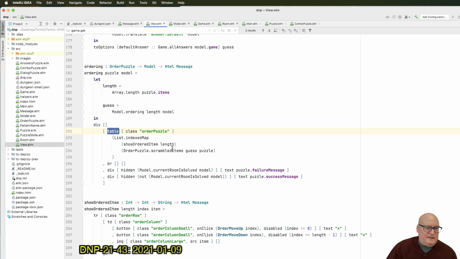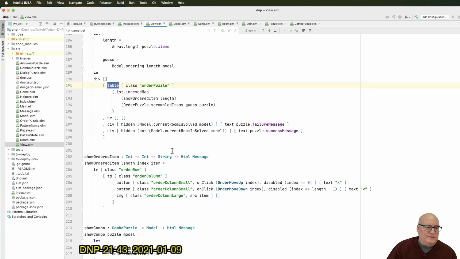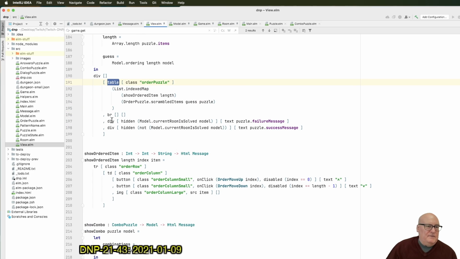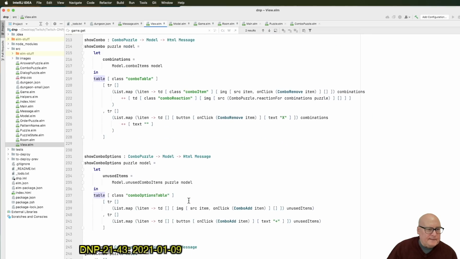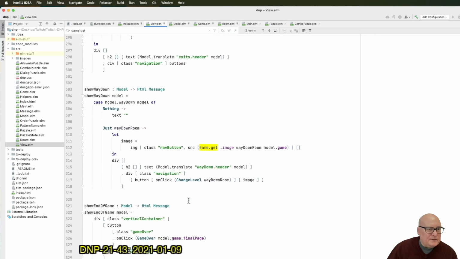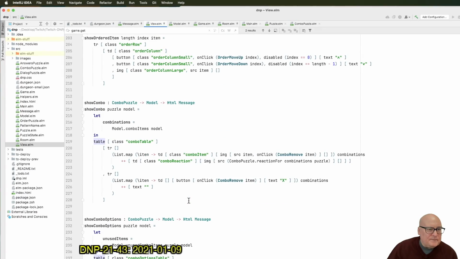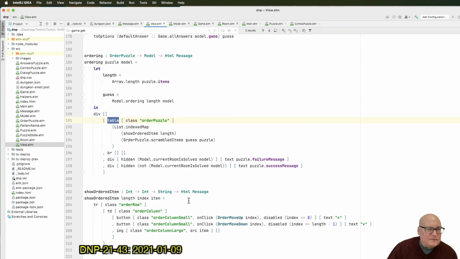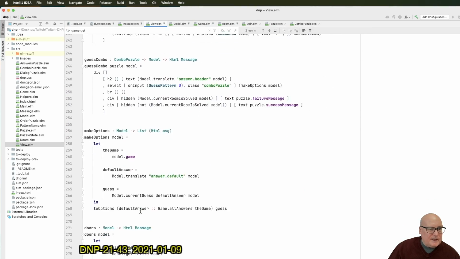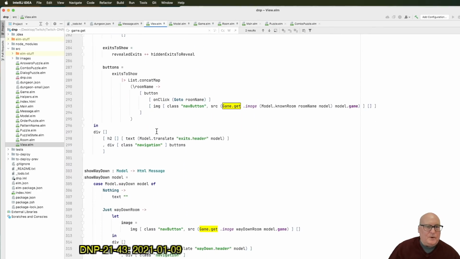Okay, and the scrambled items shows kind of the picture, the corresponding picture. And then at the end, we check if you haven't solved it, we give you one message. If you have, we give you a different message. Okay, and let's go down to scrambled. Order puzzle, not scrambled. I guess we looked at that one already. So yeah, it does the scrambling for us. Okay. And all the others, they have their own custom, what are they showing?